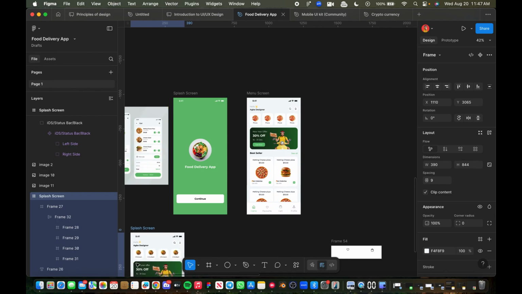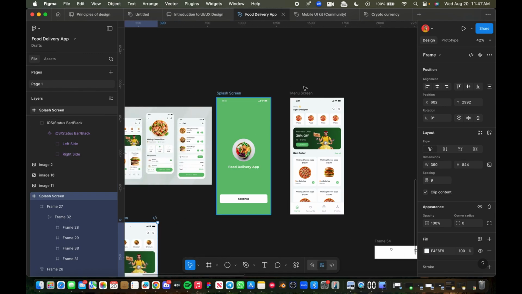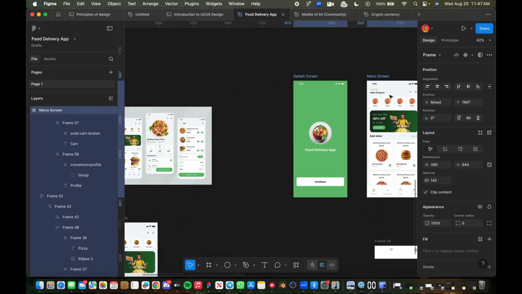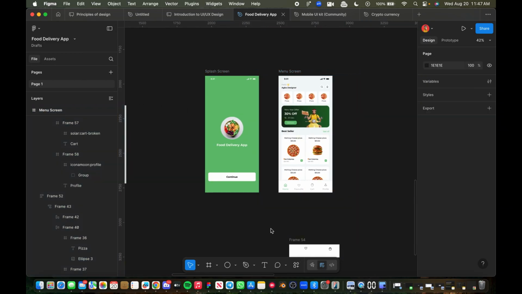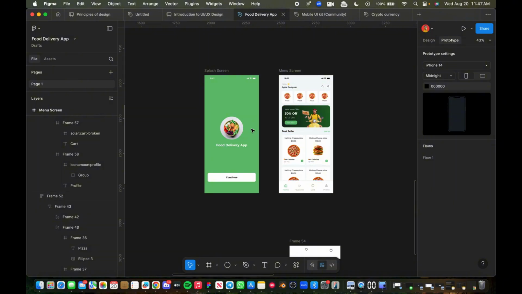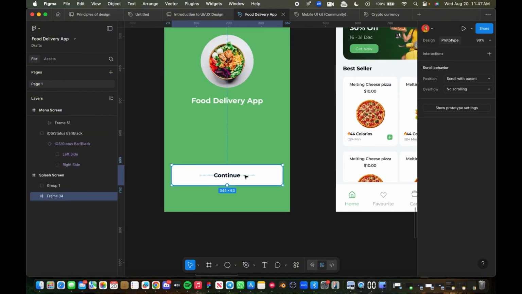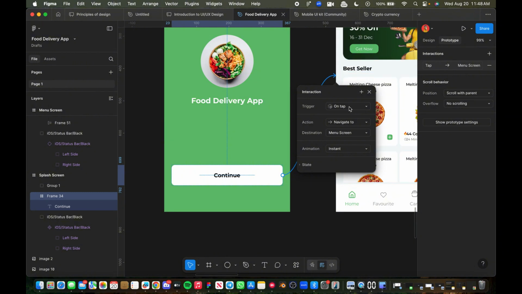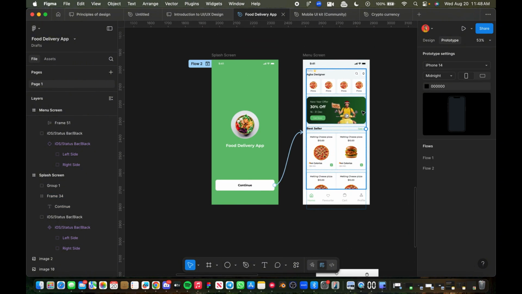So let's see how we can achieve a prototype of this guy. So this is it now. So I'll just come here. Sorry, I'm writing the file. I'll come to prototype, which is here. I'll click here on my prototype and I'll click this button. So you can see this particular thing looking like a plus. If I hover on it, I'll see a plus and I'll see a dot as well. So I'll just click and drag it to the screen. You see, I'll say go tap menu screen. Yeah, instant. Yeah, that's cool.